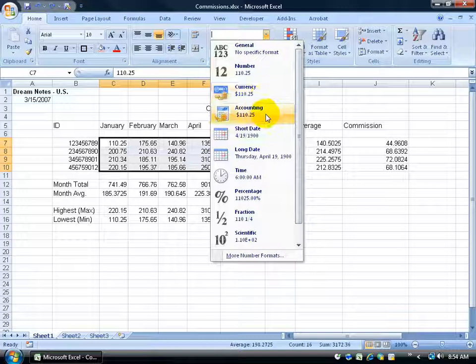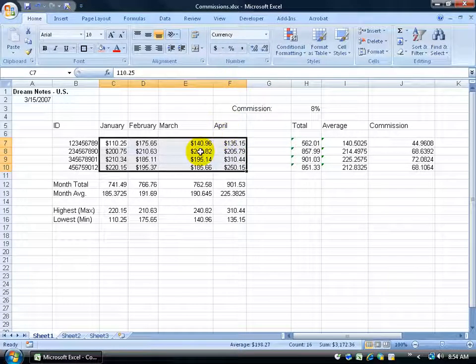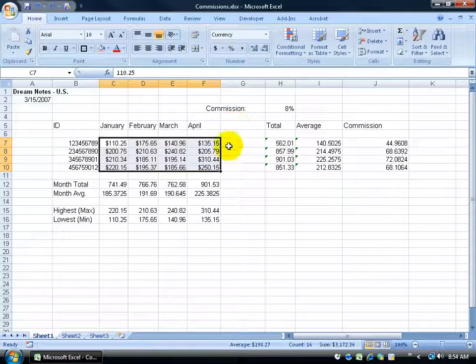And I can click General and go down to, instead of accounting, actual currency. And you can see there's accounting. I'm going to go ahead and select currency. So when I click and drag and stretch it open, the $ sign stays next to the number, and that's fine with me. I'll hit undo.